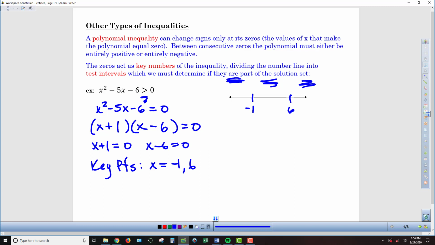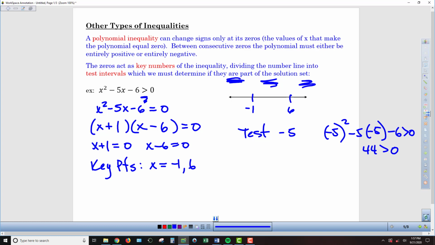So if I start with the left-hand side of my graph, I can test, let's say, -5, something like that. And so I really don't care about the exact result. I just want to see, does it make a true statement when I plug it in or not. And so if I do that here, -5 squared is going to give me 25. Minus 5 times -5 is going to give me another positive 25. Then I'm going to subtract 6, and that's supposed to be greater than 0. Well, that's definitely making a true statement. I'm ending up with 44 is greater than 0. So that tells me that every single number smaller than -1 works in my inequality.